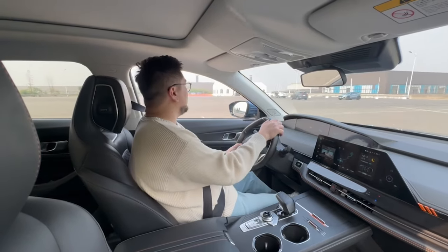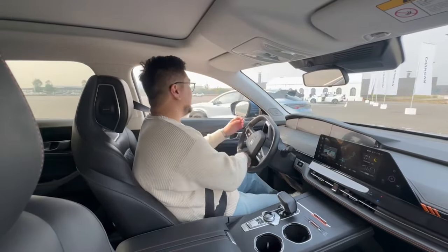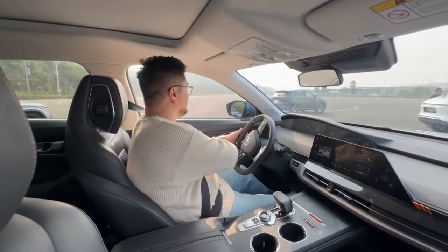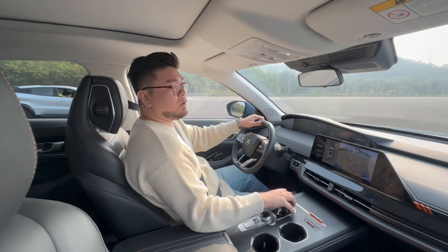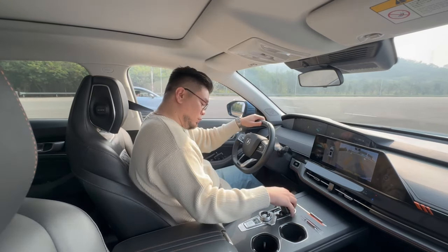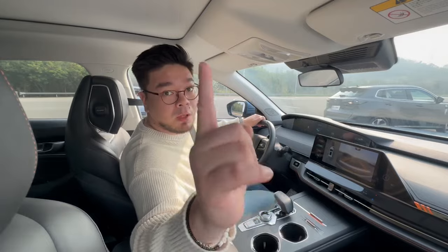I'll let you guys know more about this car with the engine and all in a while. But guys, I swear, this car is good. I like it, actually. And then we're gonna park this and then try more cars. And then push lang yung park niya. And then the interior, appreciate it. I'll let you guys see more.